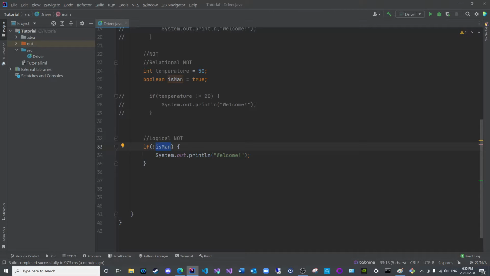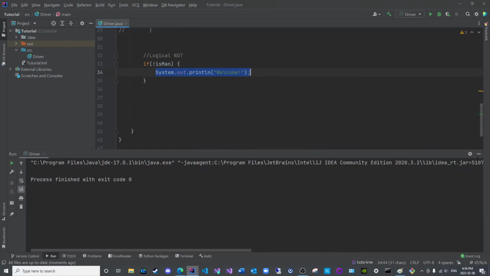And since is-man is true, here it means not true. If is-man is not true, as in if is-man is false, print this statement.